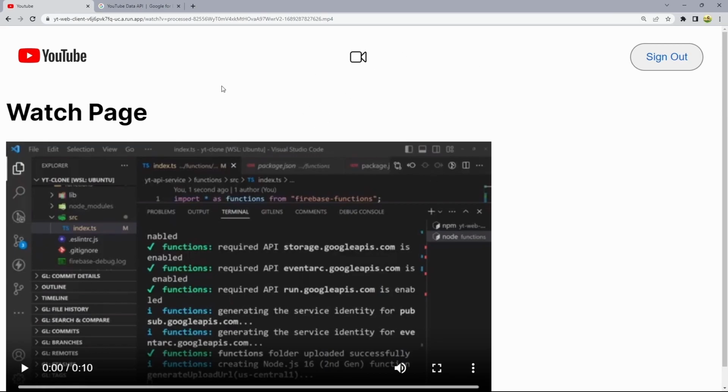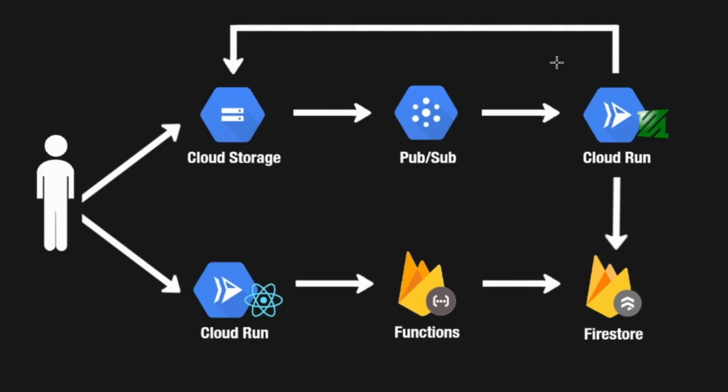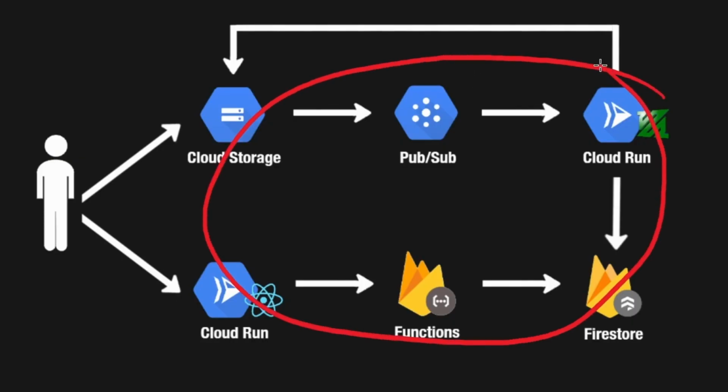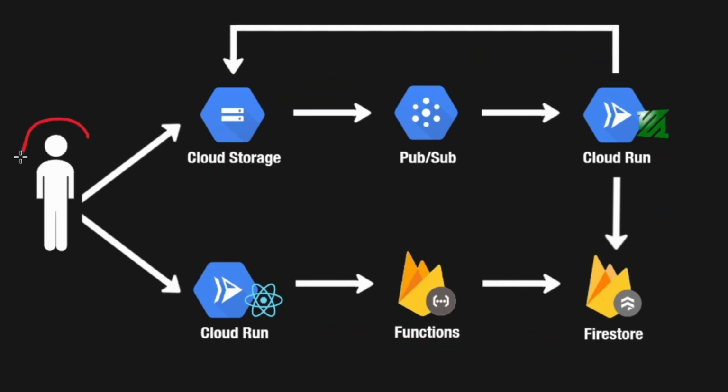And also, I'll show you that yes, we can sign out as well, and then the upload button disappears, but we can still watch videos. Now let's talk a bit about the architecture. As you can see, yeah, there is a lot going on here. So I'm going to show you from the user's perspective, like the user in the browser, just like I kind of showed you. There's two main journeys here.